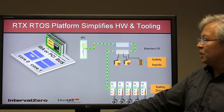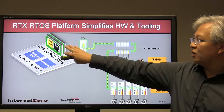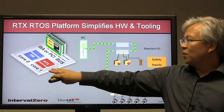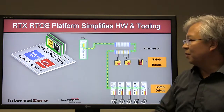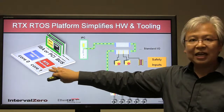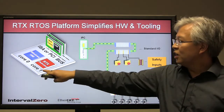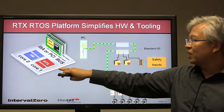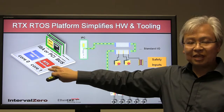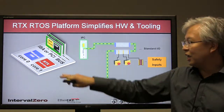Now let's look into the industrial PC. Previously it was a powerful system but used dedicated hardware alongside COTS boards. RTX actually transforms Windows into a real-time operating system by providing a separate real-time scheduler in addition to the Windows scheduler. We now have a true dedicated real-time core running under RTX for real-time processing. Windows still retains its own scheduler for all general-purpose processing, and RTX keeps Windows from interfering with any real-time processing, and vice versa.